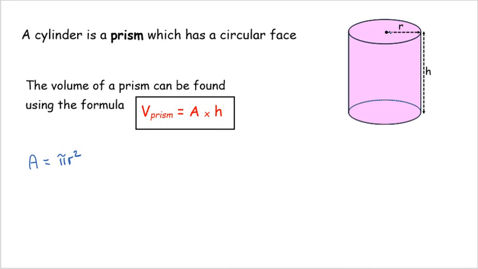Now the radius of a circle is the length from the centre of the circle to the edge of the circle. That is the radius. And bear in mind, not the full way across, because some questions could give you the full length across. In that case, you'd have to divide it by 2. It's just from the centre of the circle to the edge. So that's what our r, or our radius, is.